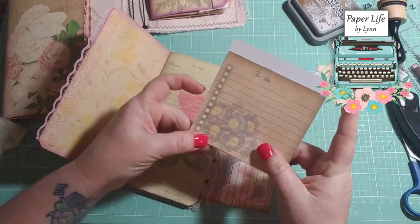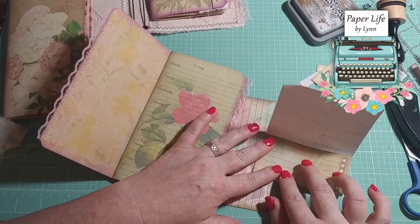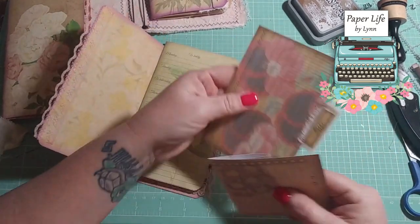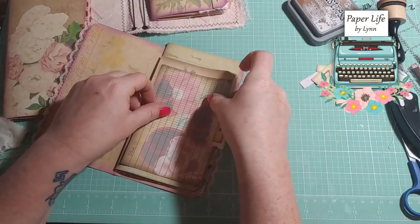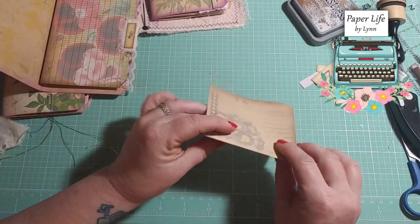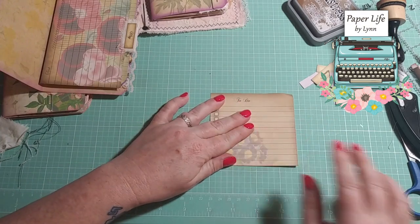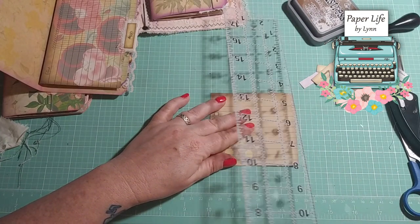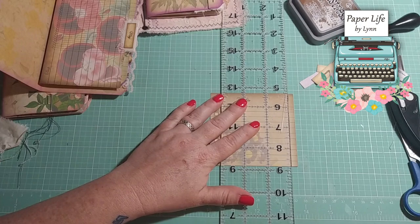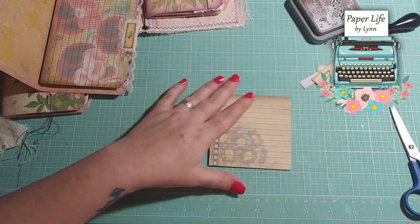So what I was thinking was to take this and kind of fold it just so it'll fit in here. Still need to cut that down a little bit more. I made these so again they could be a full size in here if you wanted to, a full page. But I don't want to use them that way, so I'm not going to use them that way. I'm going to be a big brat about it. Okay.